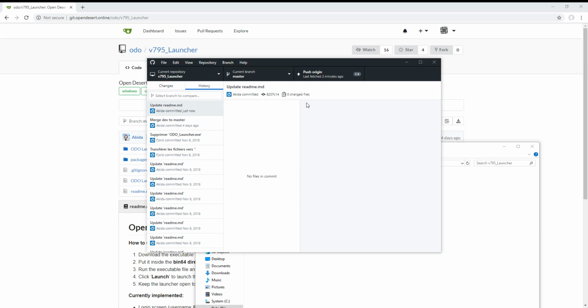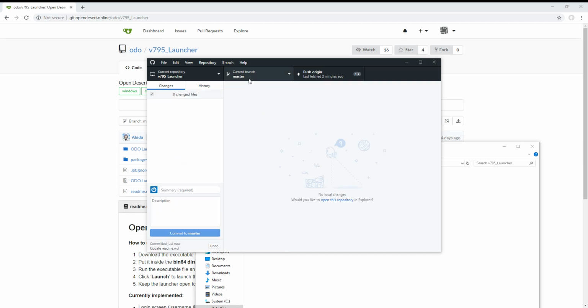So now I've locally committed this change. That means that it's still only on my PC and it doesn't show up yet on the online Git console, and other people can't see it yet either. To make sure other people can see my changes, I need to push it to the origin, so push it to the Git server. So I click this button, and it is automatically starting to push to the Git server.